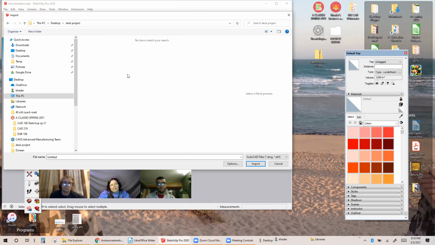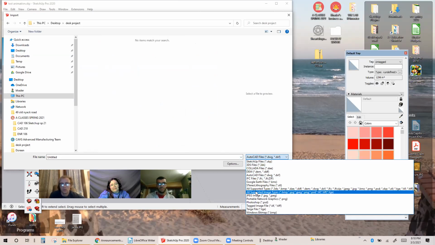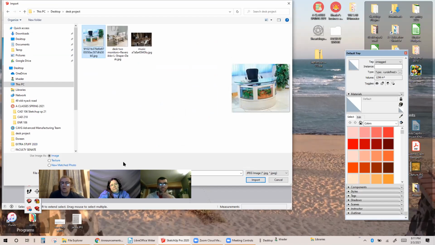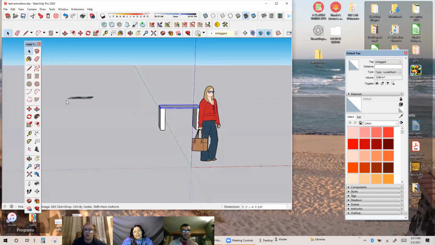Desk project. Here we go. I need to make sure it's a JPEG. So I'm importing any images in my. Sorry, the zoom thing is in the way sometimes. Import.